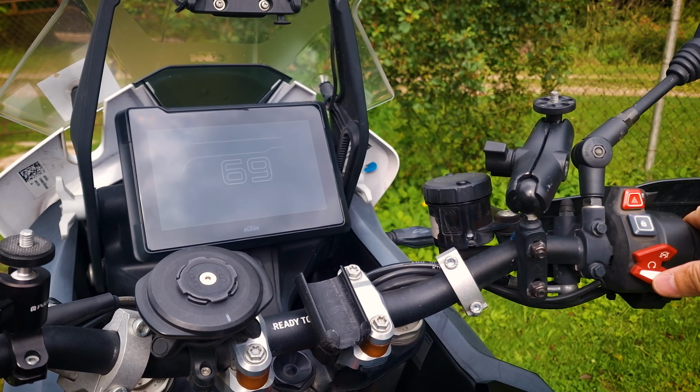If you look closely, just behind this panel is the power connectors for the optional equipment, right there, just behind my hand. That's where you can connect the power supplies of your navigators and other gadgets.